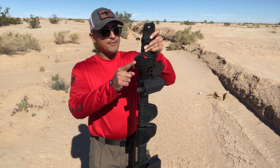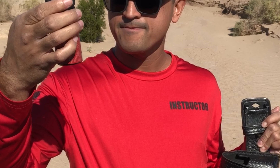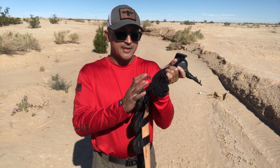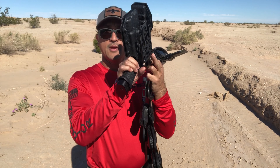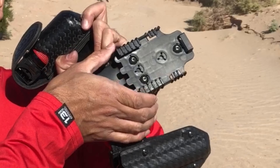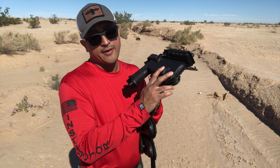First things first, I have my Safariland holster — this accommodates my pepper spray. The pepper spray that I use and trust is Saber Red, 1.5 ounces. I've used this in real life, and also First Defense, which I've used in real life and it's worked. This is part of the Safariland QLS system. This mount has a QLS fork attachment that allows me to connect any one of my holsters to any belt that has this adapter system. Check this out — it just sounds convincing.